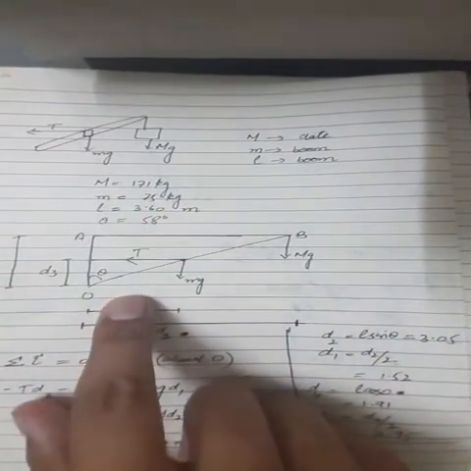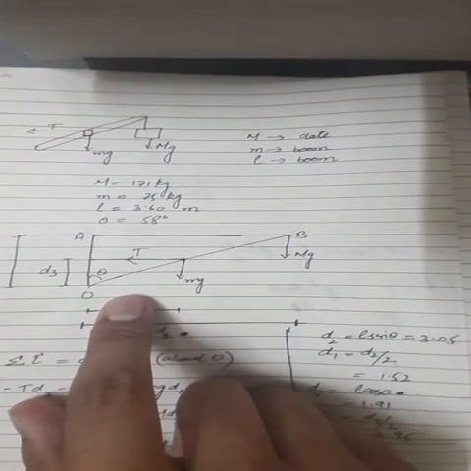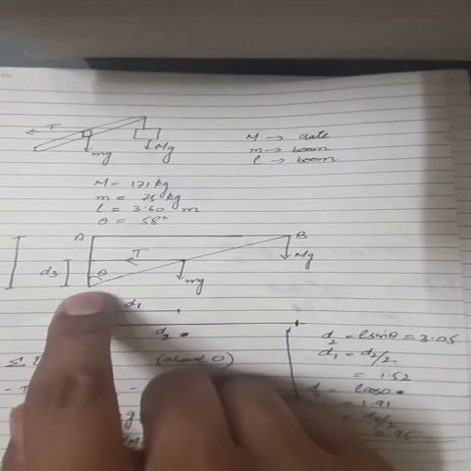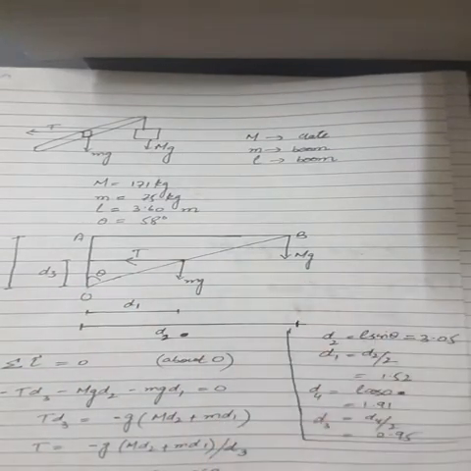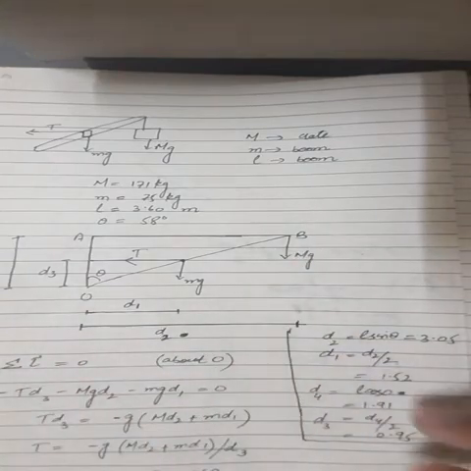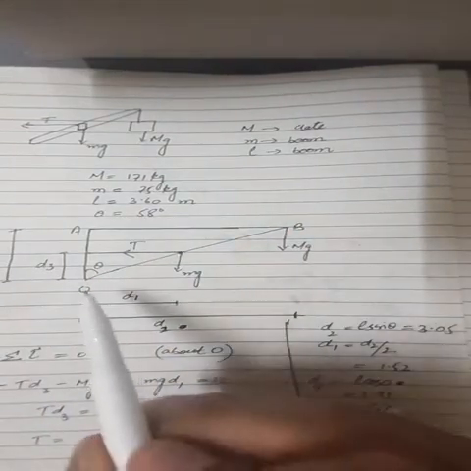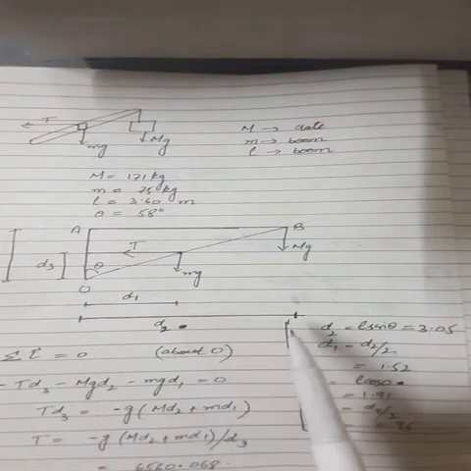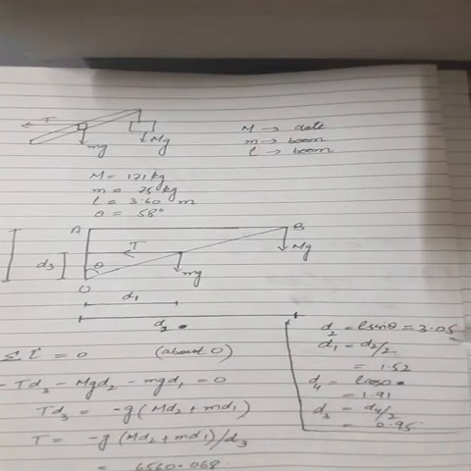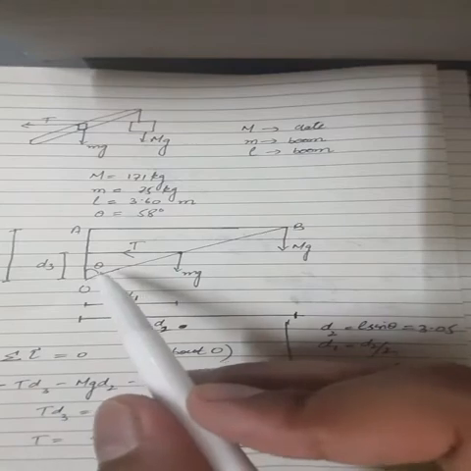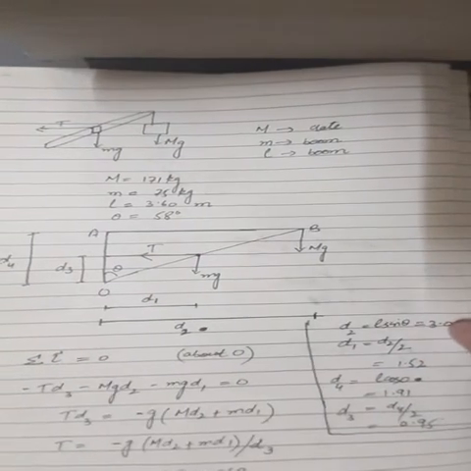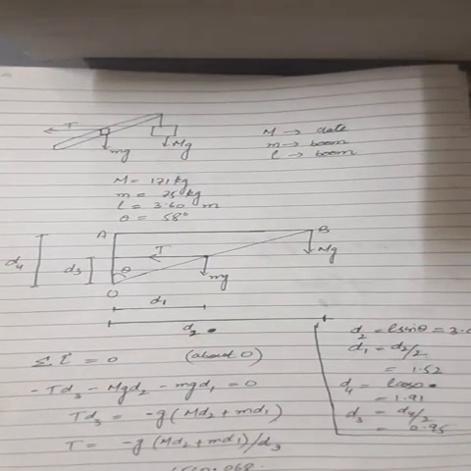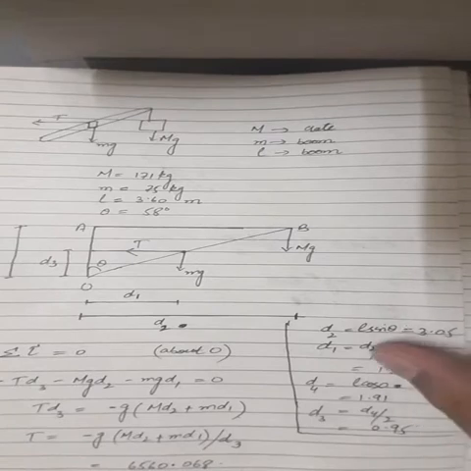I have drawn a diagram again here in an elaborate fashion. You have theta, the angle. Notice that theta is with the y-axis. Then you have tension, then you have the two weights and some distances that I have marked and calculated here. Look at D2. If this whole length is L, then D2 is just L sine of theta. Remember, theta was with the y-axis, so this will be L sine of theta. Similarly, D4 would be L cos of theta, and then I have calculated those values here.